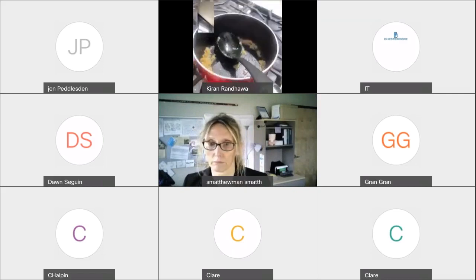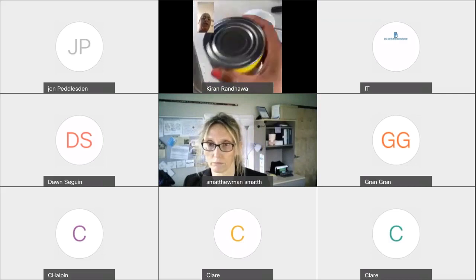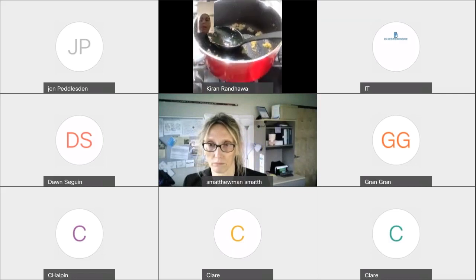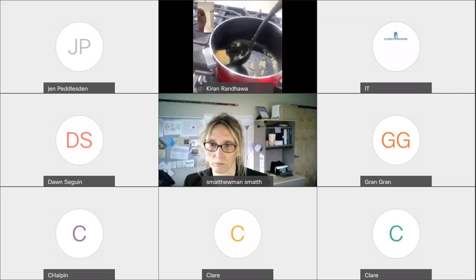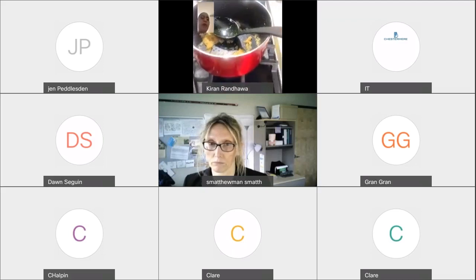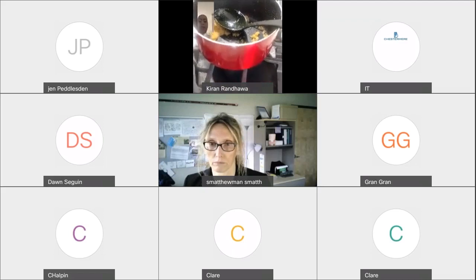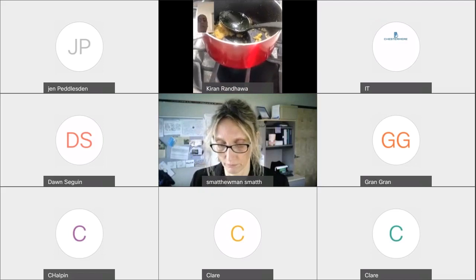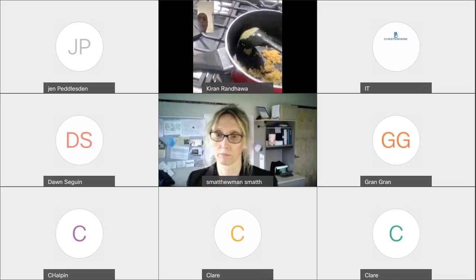And I just got the canned chickpeas, and this one I just got from Superstore. It could be any brand, doesn't matter. Or if you want to totally cook from the packet, you can. But that one you have to soak for at least 4 to 5 hours, and then you have to boil them separately in the water, and then you can put it in here, but not before that.